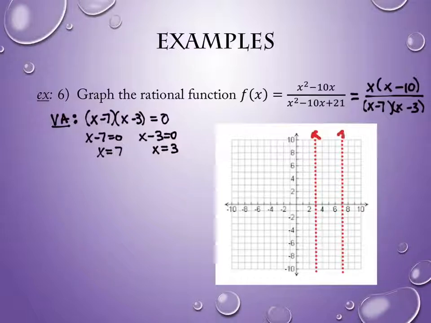Okay. 2 vertical asymptotes. After I find vertical asymptotes, what do we do? Horizontal asymptotes. Which case are we in? Third case. And honestly, I know I've got it in factored form, but for looking at horizontal asymptotes, the original form it was given is easier to look at. They're both the same degree, right? Yeah. So I'm in case 3. So it's y equals what? Yeah, it's 1 over 1 because the leading coefficients are both 1. Or you can simply write that this is y equals 1. And I have a horizontal asymptote at y equals 1.